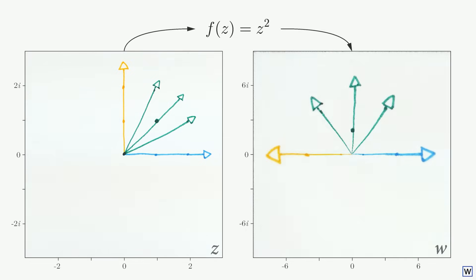So we've shown that our transformation doubles the angle of our input values. Now, what about the magnitude of our inputs? We said earlier that when squaring a complex number, the magnitude of the complex number should also be squared. So the distance to the origin from our input points should be squared in our mapping.